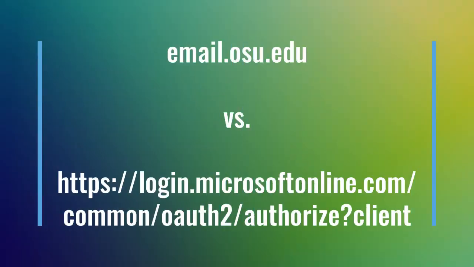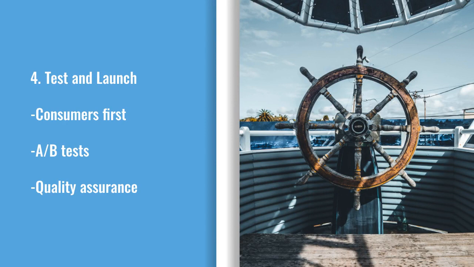So let's go ahead and take a look at the two URLs that I have here. So before, Ohio State used a different program for our email system. Now we're using Microsoft Outlook. The first URL that you see here was the URL for our email system. But now we have the one that's at the bottom there. So it's a bit messier. So minor details like that can have an impact on the ease in which your audience can find your website and their overall experience.